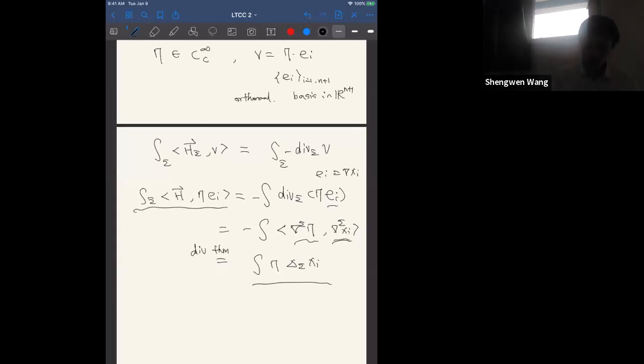So what does this mean? This expression holds for any eta. Which means that when you take the H inner product with e_i, you get the ith component of H. And that is equal to the ith component of the Laplacian of the position vector. And this is true for any i from 1 to n+1. So this gives you that the mean curvature vector is actually equal to the Laplacian, using the induced metric, operating on the position vector.